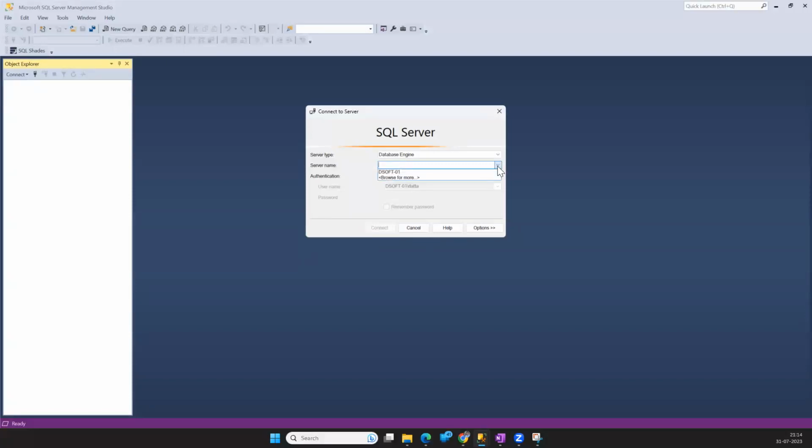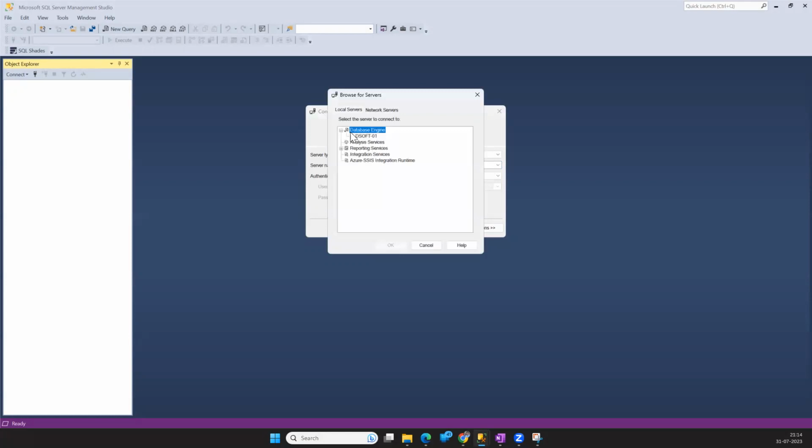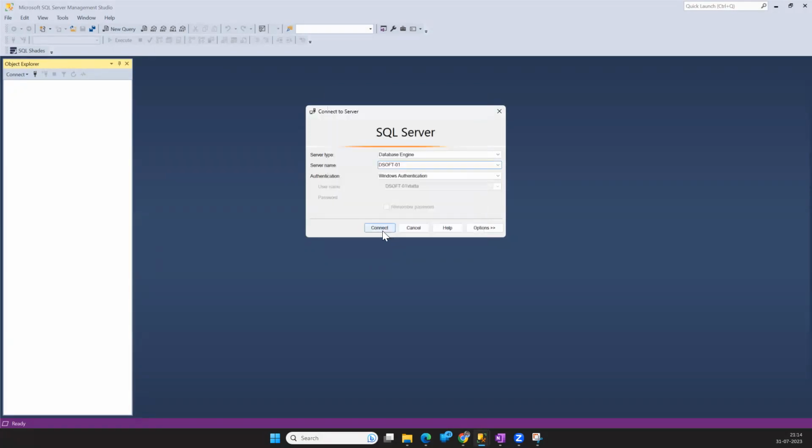Then you have to go to this drop down. Server type, Database Engine. Then Server name, drop down over here. Then go to Browse for more, then Database Engine. Click on the first occurrence over here. Click OK and then connect. Are you able to follow these steps? Yes, sir.